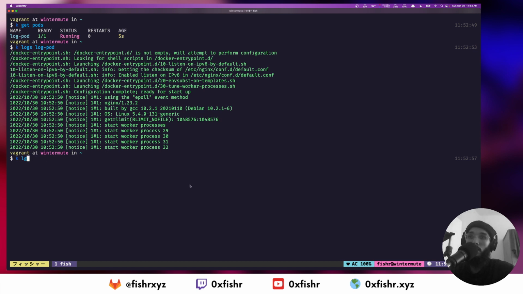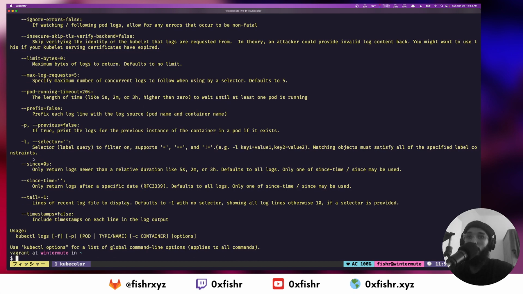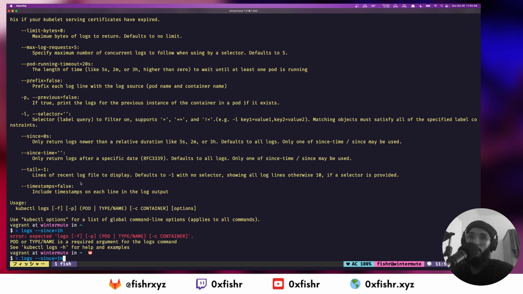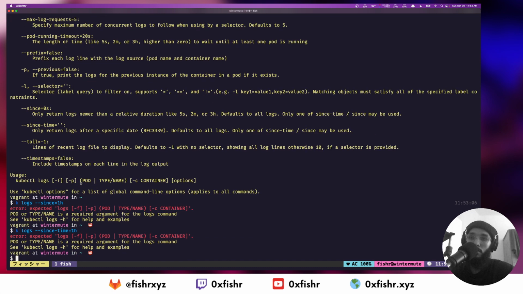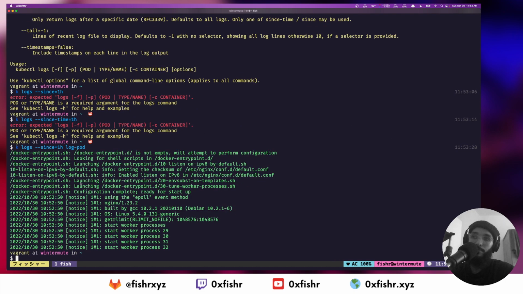Now let's just do logs help, see what we get. Oh, since. That's interesting. So we can do since equals 1 hour. Only return logs newer than a relative duration. Since time. Oh, since 1 hour, and the name is of course log pod.